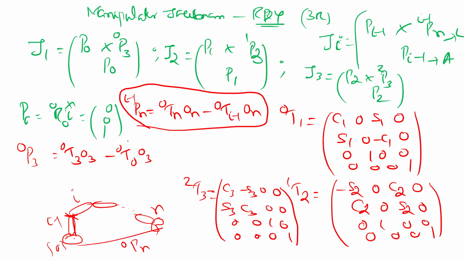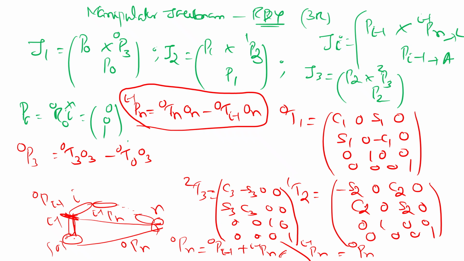And then if you want to give this position vector, it means position i minus 1 with respect to O. Then if you want to give this, it means Pn with respect to i minus 1. So what is Pn? Pn with respect to 0 is equal to the addition of P(i-1) with respect to 0 plus Pn with respect to i minus 1. Then I want Pn with respect to i minus 1, which is equal to Pn0 minus P(i-1)0.